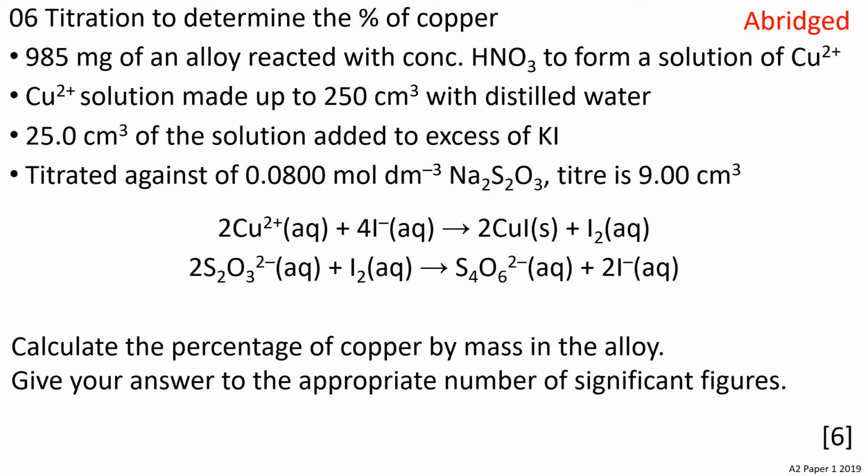One of the things which is quite tricky is knowing what's relevant and what's not. So for example, the nitric acid does not appear in any of the balanced equations. It's just used as a reagent to convert the copper atoms in the alloy into copper 2+ ions. The sodium thiosulfate, Na2S2O3, it's just the thiosulfate ions that we're interested in. You'll also notice that the potassium and potassium iodide doesn't appear in the balanced equations. So it's really important to be comfortable with ionic equations, and it's a skill in itself being able to pick out what the relevant or most important species are.